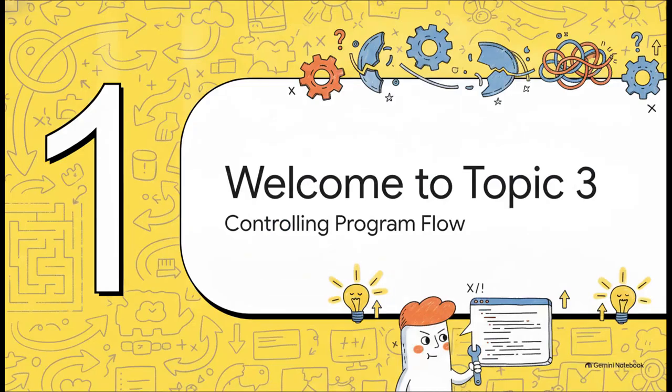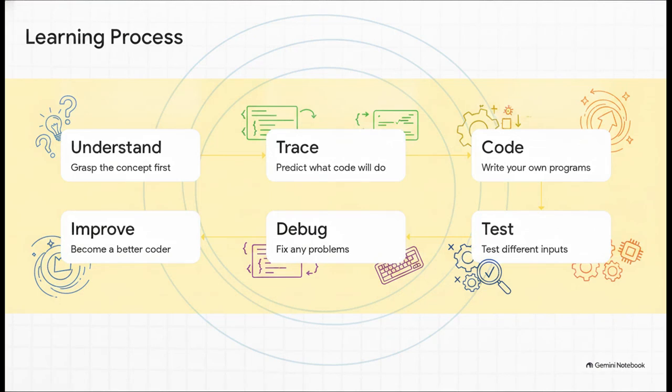Starting things off with Section 1, welcome to Topic 3. Now, before we write a single line of code, here's a quick reminder from Coach Timothy. Moving from writing basic loops to actually controlling program flow is a major step. And hey, it is perfectly okay if it feels a bit confusing at first. Making mistakes is literally just part of becoming a programmer. To help us navigate that, we're going to rely heavily on our study group learning process. We won't just memorize definitions today, because let's be real, that's not how true learning happens.